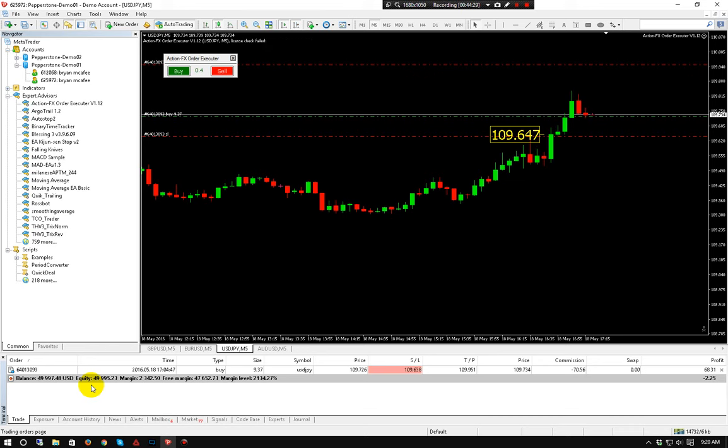Realistically, a lot of people are going to open up their Forex account with about $100. You don't have to be a millionaire to do Forex, and you can grow 100 in a couple months into a couple thousand. But I need people to get the feeling for trading with a size that's appropriate for what they're going to open the account with. Some people might open up with 200, some with 500, but the majority are going to do like 100 or 200 bucks once they're ready to go live. And that's good because you don't want to dump 5,000 in and then realize, hey, I'm still doing this wrong.